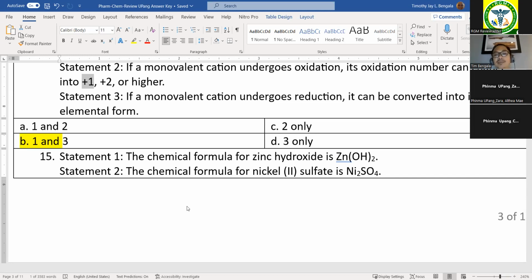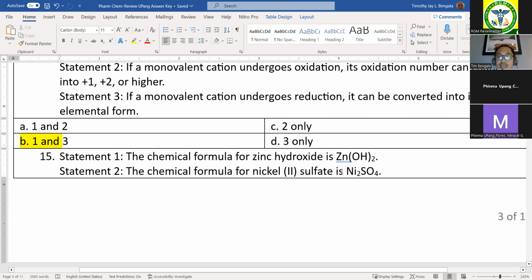Next, the chemical formula for nickel sulfate. Nickel(II) sulfate is Ni2SO4. So that is incorrect because yung sulfuric acid will have 2 hydrogens. So that means sulfate would have a -2 charge. So ang nickel kasi, +2 naman siya. Naka-indicate na sa pangalan na +2 yung nickel(II) sulfate. Okay? So if you do the cross multiplication ng charges, +2 tsaka -2, so dapat NiSO4 lang. So dapat wala yung subscript na 2 after nickel. Okay? So if I wrote it down as this one, ito ang tamang chemical formula for nickel(II) sulfate.